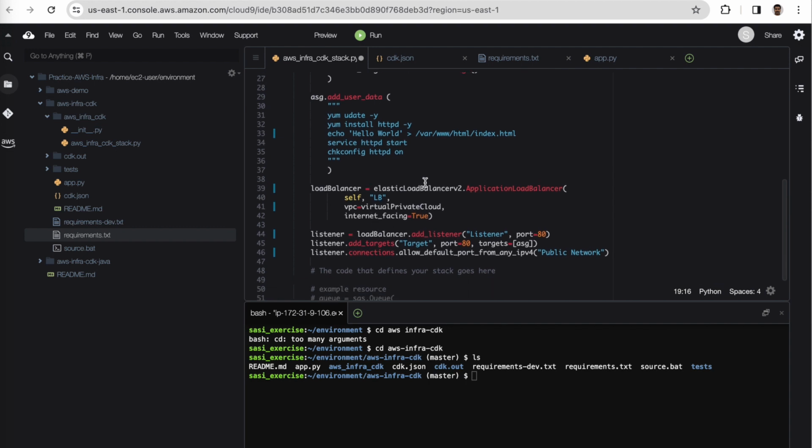So I'm creating the load balancer. From the load balancer, I'm adding a listener here. Those are the elastic load balancer. It is exposed to the public.